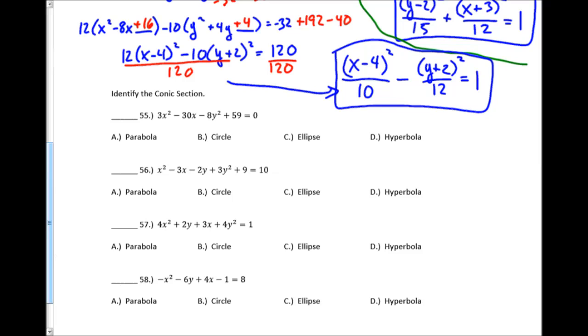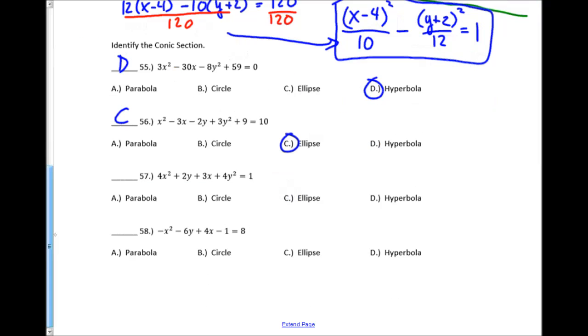In these next couple, I just want to identify the type of conic section. I've done that a little bit already. But again, I've got two squared terms, so it's not a parabola. And the coefficients have opposite signs, which means this thing is a hyperbola. Okay, that's the giveaway. The next one, I look at the values. I've got two squared terms. The coefficients are different numbers, but they have the same sign, which means this thing is an ellipse. The next one, I've got two squared terms again, and the coefficients of those squared terms are exactly the same, the 4s, which means this thing is a circle.